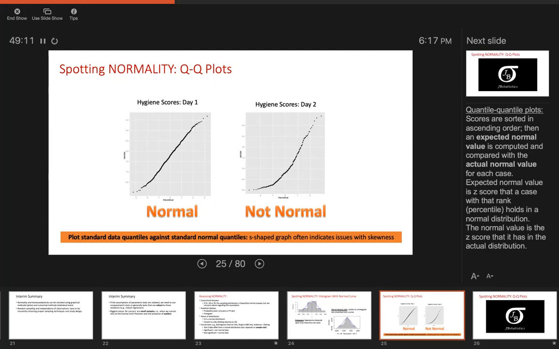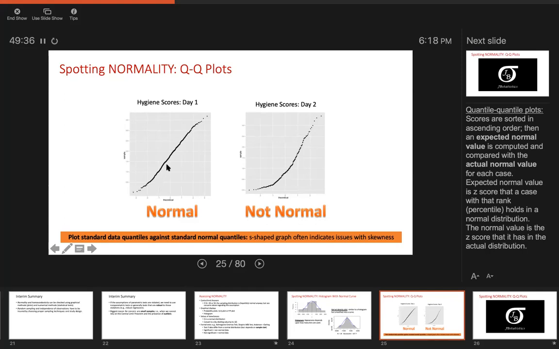So we would say qnorm of 0.01, right? That is our Z value for the first percentile, and it should be roughly minus 2 point something. That means over 2 standard deviations below the mean, below 0. And that's what we're doing, right?